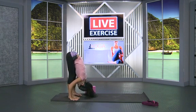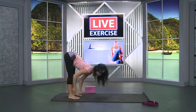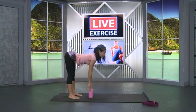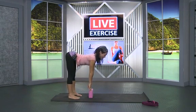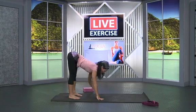Face towards the shins. Inhale, lengthen. Again, remember, hips over the ankles. Try to find that flat back. If you need to, find something to prop yourself up on. Shoulders draw back, extend. Exhale, let's bring the palms flat and then walk forward to plank.